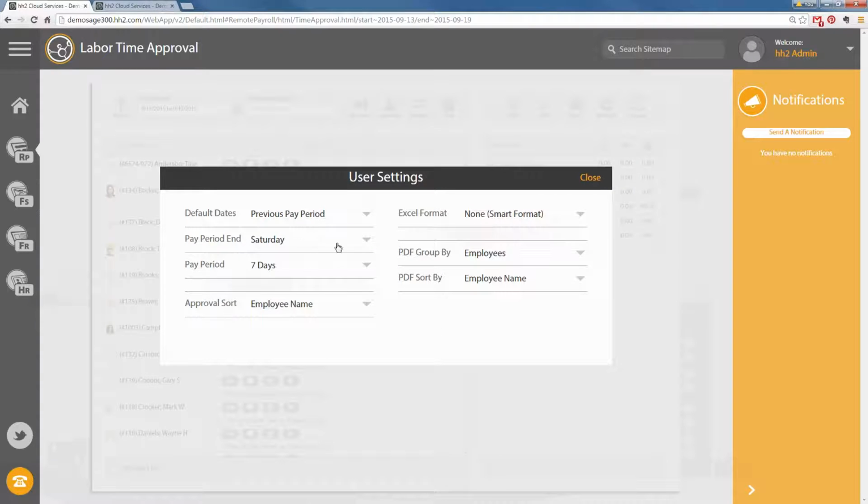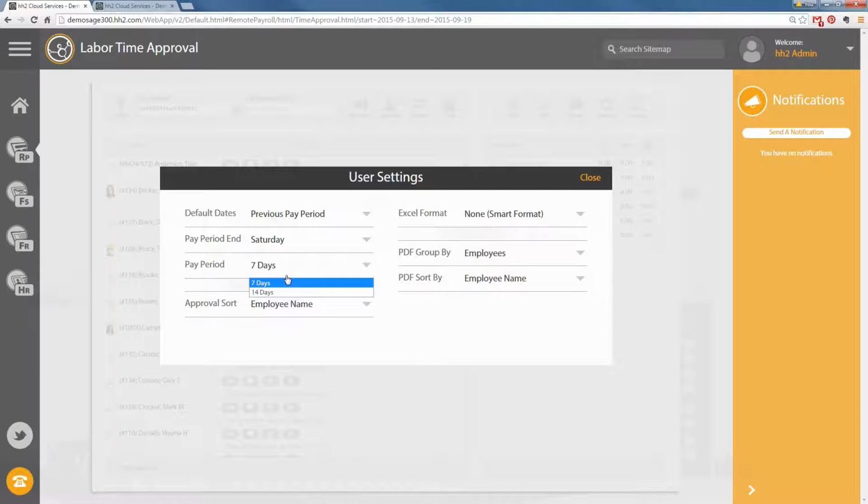You've got a settings wheel now, which allows you to come in and switch between previous pay period and current pay period. We just put this at your fingertips so that if you want to see the previous week date range always, as a user, you can do that. Also, we've got the pay period in here, the 7 to 14 days.